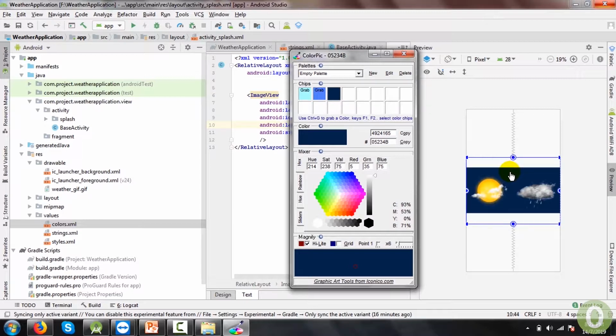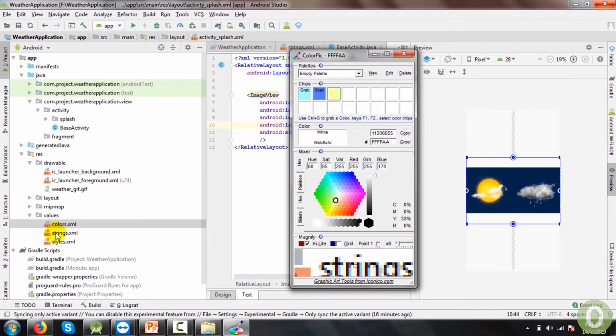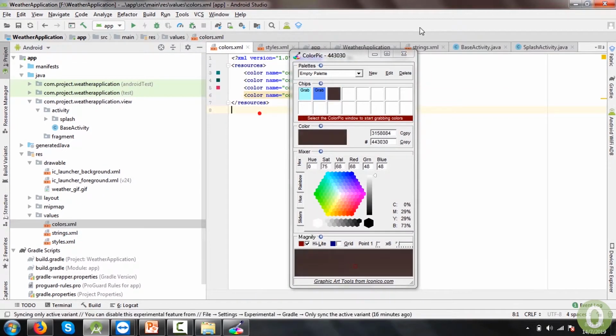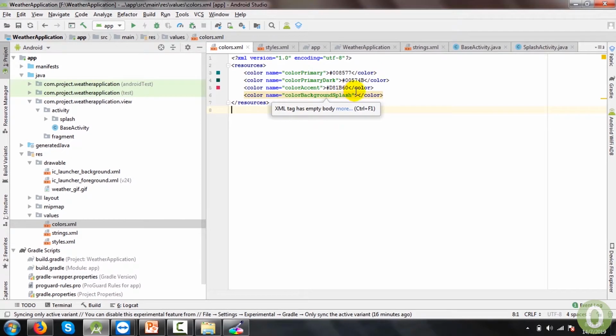So I am using my color here, 05234B. Oh sorry, insert is pressed, 05234 and B. So now my color is set up here, so I can use it in my splash screen.